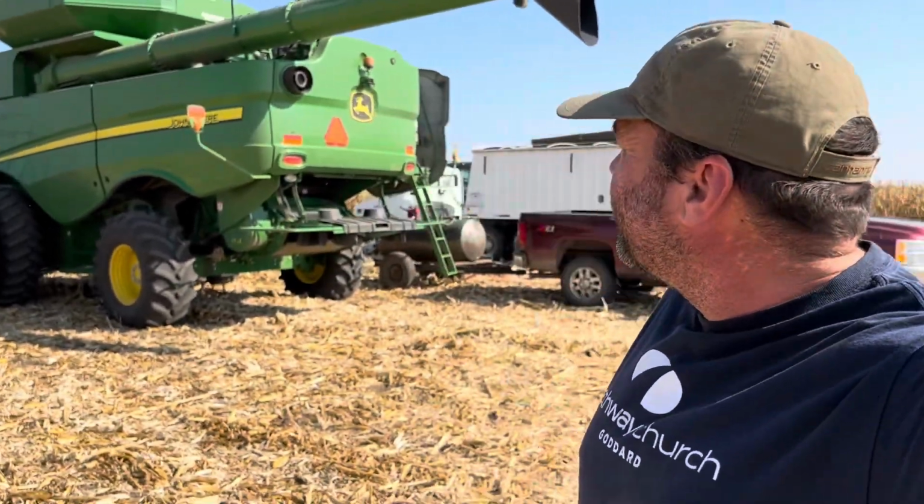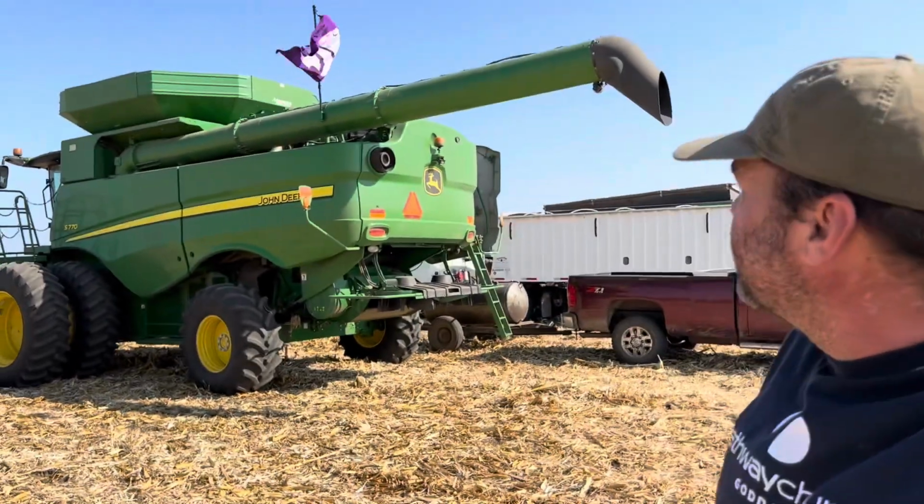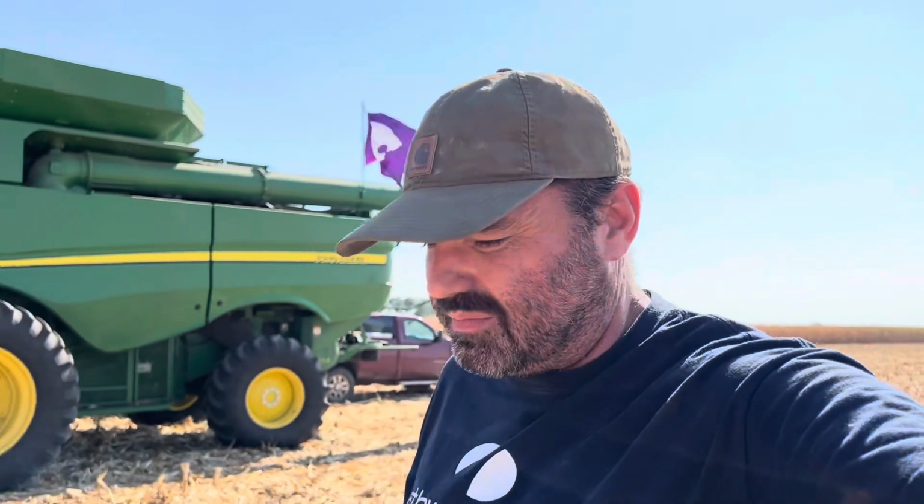So it is too wet to cut today to harvest. We're gonna try again tomorrow, but I did get the flag fixed, so the most important thing is fixed. Just filling it up with fuel. Probably need fuel if we're going to go hard tomorrow, which hopefully we can. And it's hot. Gonna go watch some high school football tonight as Andale takes on Wellington. That's where my kids go, and so it ought to be fun. But I think tomorrow we're just gonna open her up and let her roll, because if that corn's under 18, we're just gonna cut it all and be done with it, because it is falling over and it's very brittle.